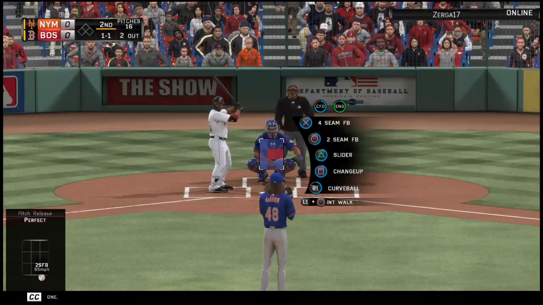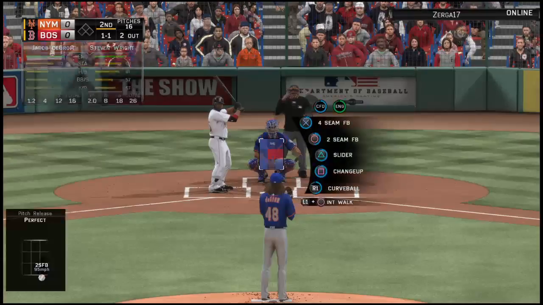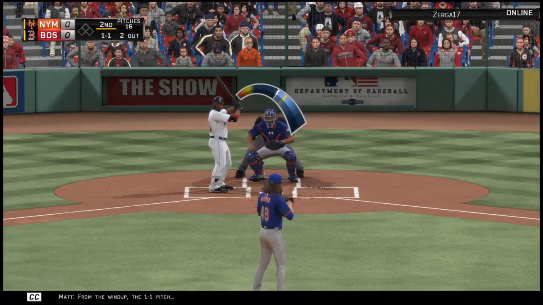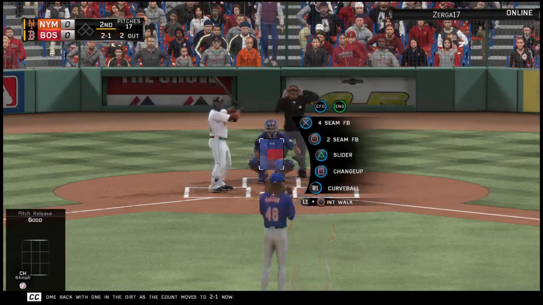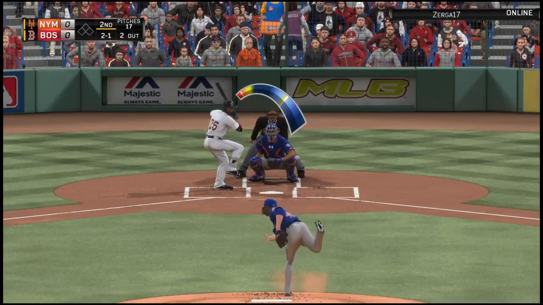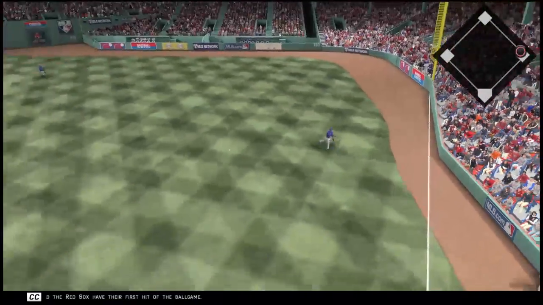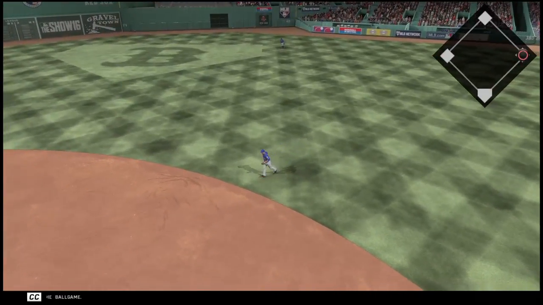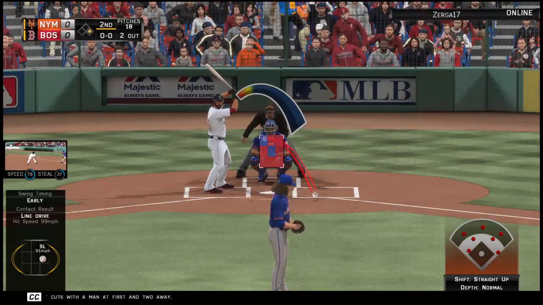Ball 1. 1-0. From the windup, the 1-1 pitch. And he'll come back with 1 in the dirt as the count moves to 2-1 now. This is pulled into right, and the Red Sox have their first hit of the ball game. Angel Pagan set to take his first cuts with a man at first and 2 away.